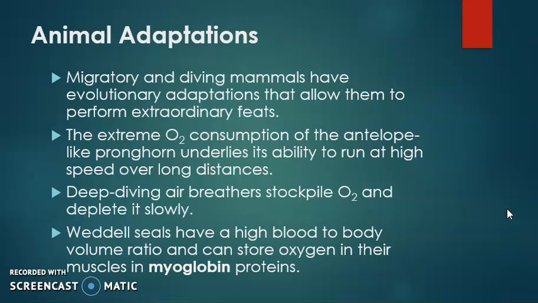Deep divers, while air breathing, stockpile oxygen and deplete it slowly. Those animals that have to deep dive breathe a lot of air and then slowly use it. The Weddell seals have a high blood to body volume ratio and can store oxygen in their muscles in the protein myoglobin. They store that oxygen and use it later when they are diving. Seals have to stay for long times inside the water, and that's why they have these modifications.